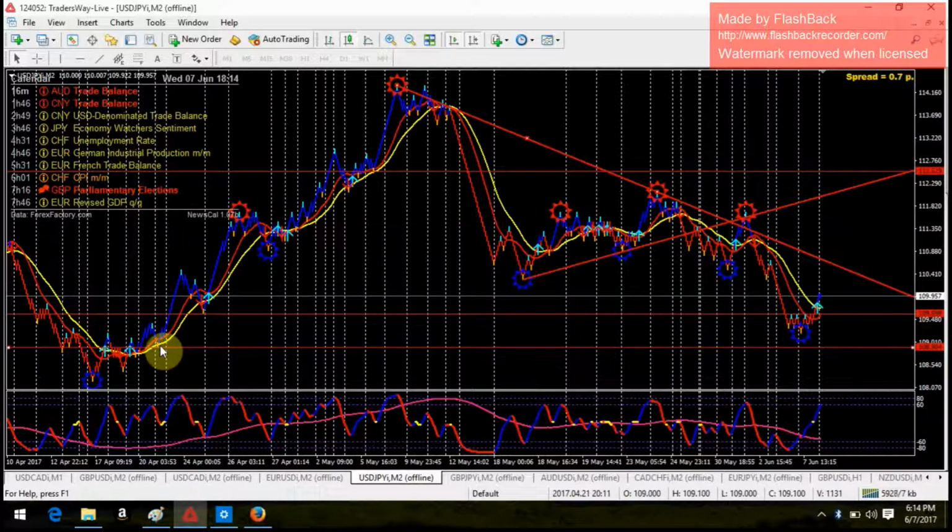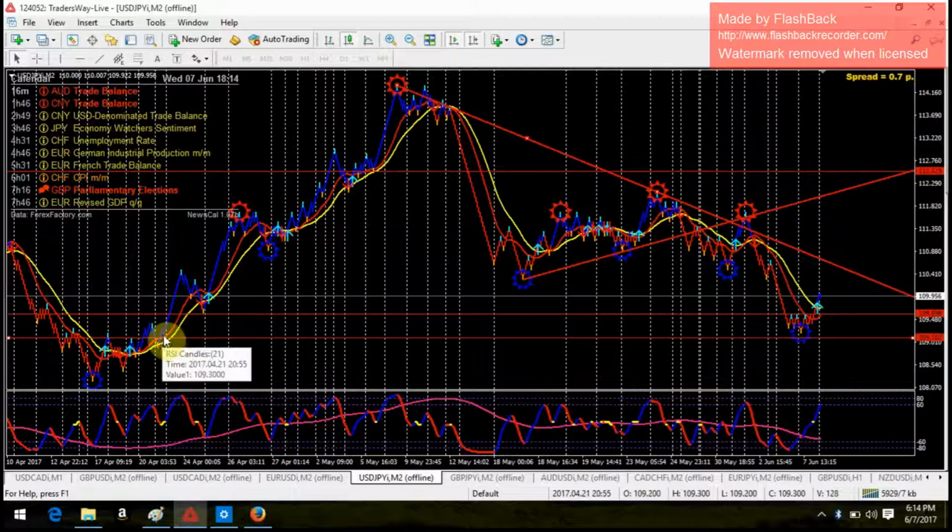I can expect something to happen at these areas. Well, not particularly this one. This is where it actually reversed from. This is where it shot up, this point. So I can expect something to happen within this area, within this area, maybe that one, that one. And now you go to the down areas, maybe that one for sure, that one for sure. I just use these to mark zones and use the confluence. Also, you know how to use the Fibonacci tool already. And that's basically the basis of this video.